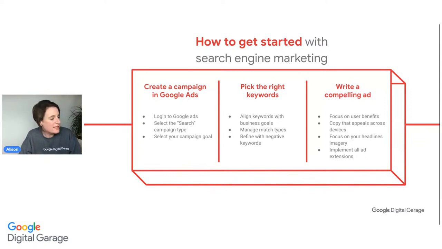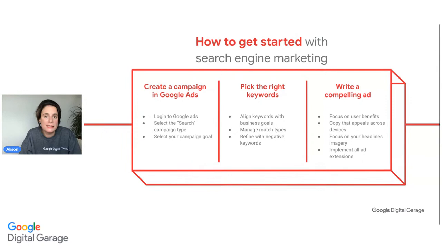So once you've selected a search campaign and selected your campaign's goal, you then need to choose your targeting options. So what keywords do you want to rank for? What keywords do you want your ads to show for, I should say? When someone types them in, what words do you want your ads to appear for? You need to be able to pick the different match types for your keywords. Do you want them to be very specific and only show for those specific keywords, exact match? Or do you want a broader search where when someone searches for something that has a similar meaning, your ad searches as well?